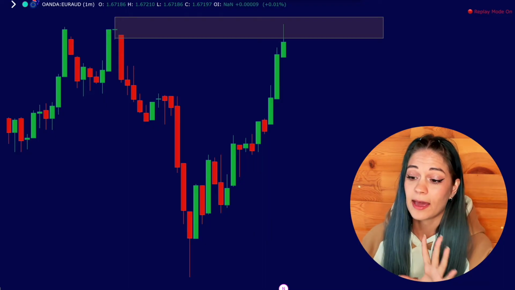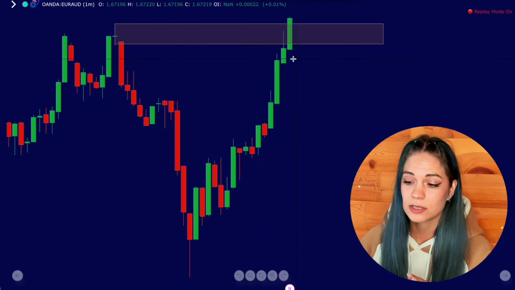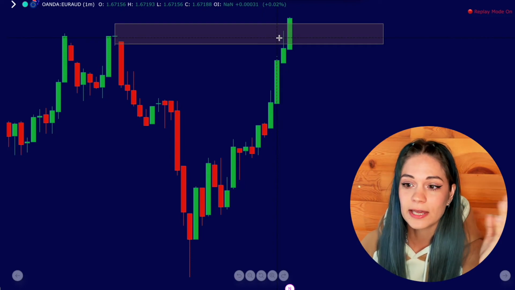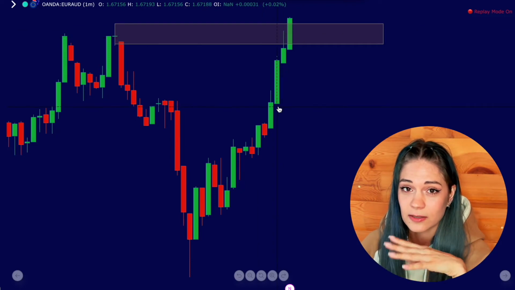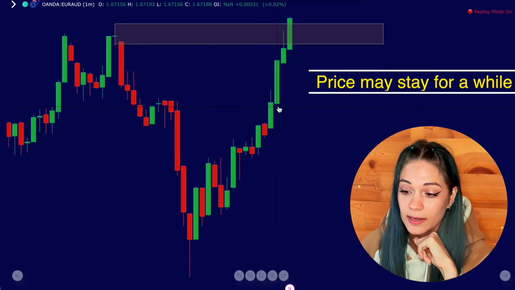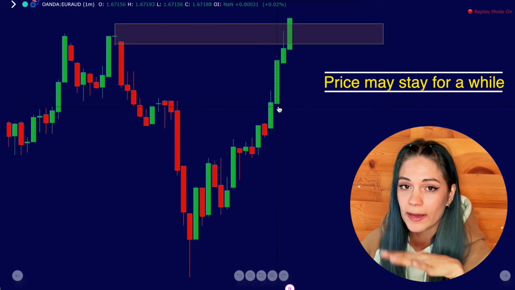So now we are waiting for the price to reach the level of supply zone, and we see that it happened right here. So the first touch, the first candlestick of our level is right here, and a lot of traders are actually entering deals right here the second the first candlestick reaches the level, which is a big mistake because the price can stay in this level for quite a long time.